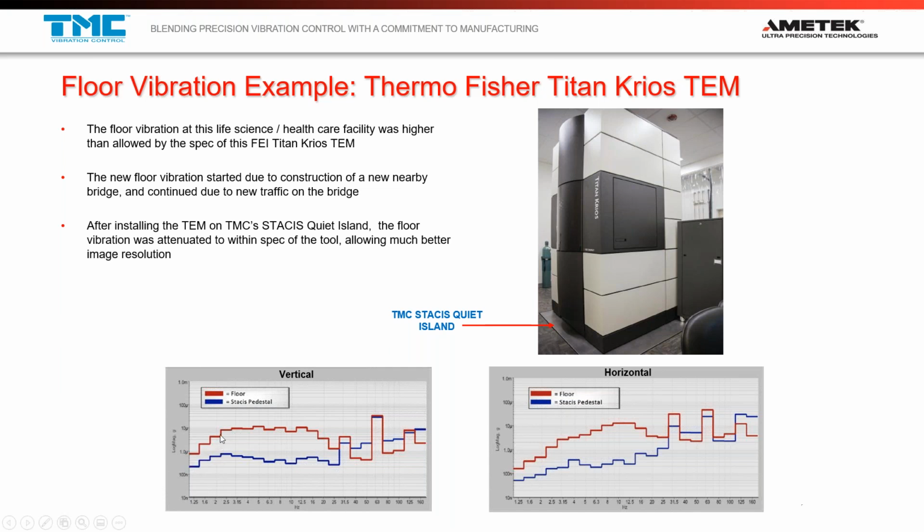When we look at these, we see the floor vibration being measured. Here's 2 hertz. And we see floor vibration in Gs, so this is the acceleration of gravity. So we would say 10 micro Gs at roughly 2 hertz. And we see that jump down to roughly below 1 micro G at 2 hertz. So it's over a 10 times improvement at this very low frequency.